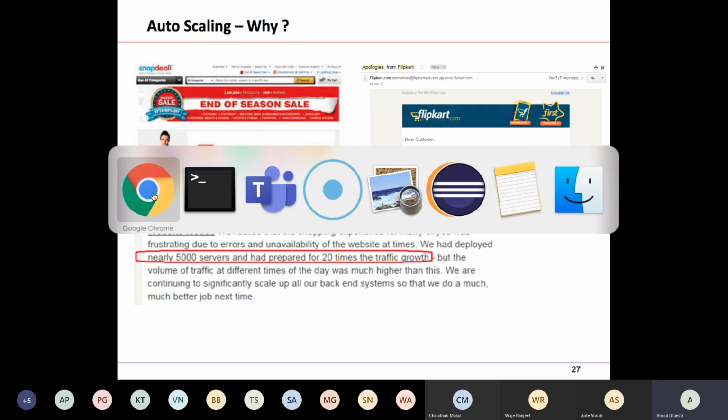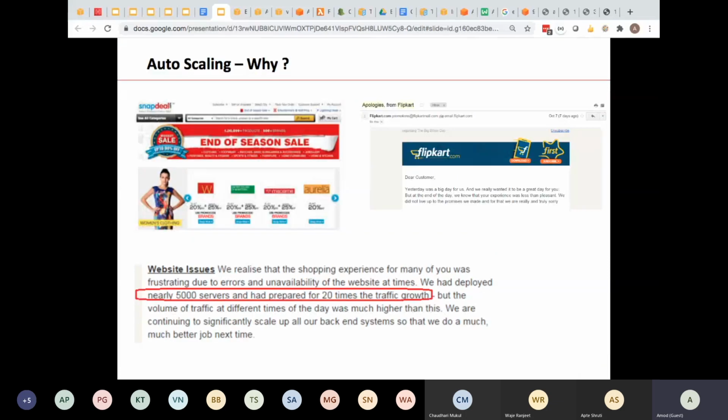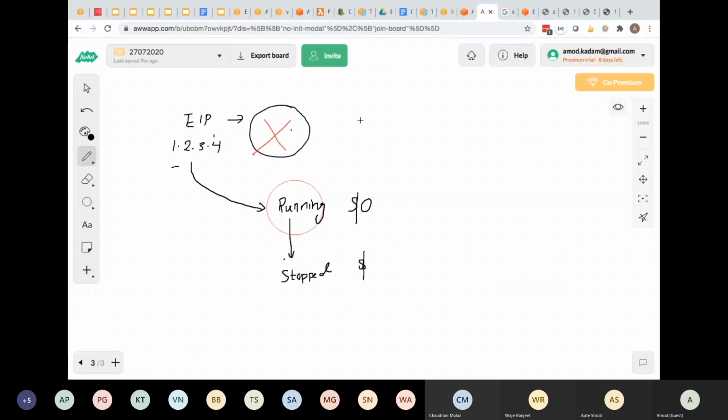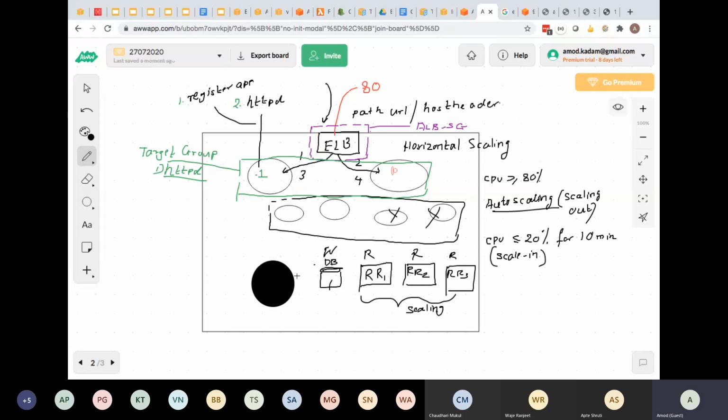If I go back to my dashboard, currently my load balancer is using only one instance, but I want to auto scale it. Auto scaling might be required because there's a planned event. Let's say IPL is a planned event, Formula 1 is a planned event.